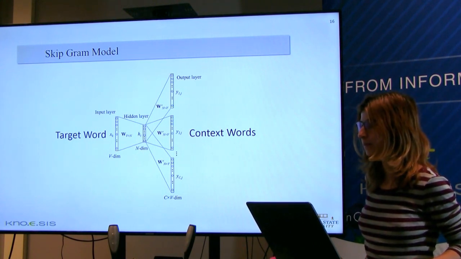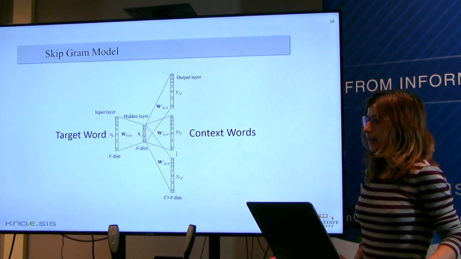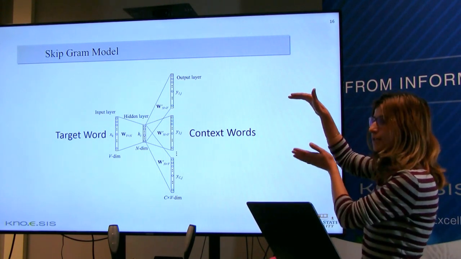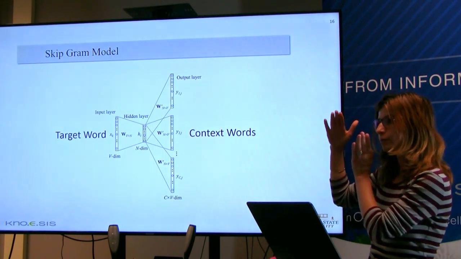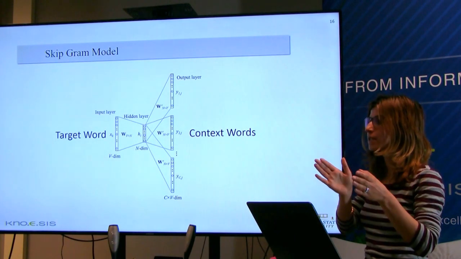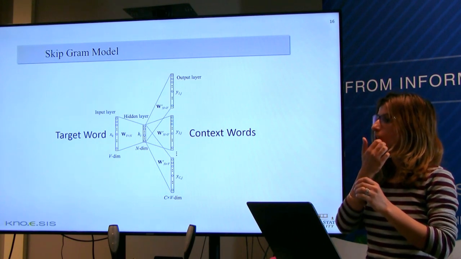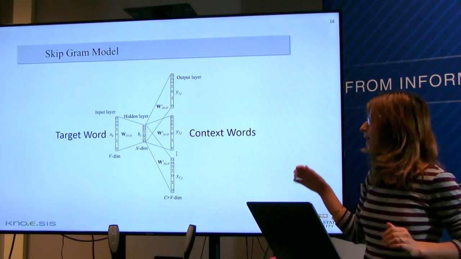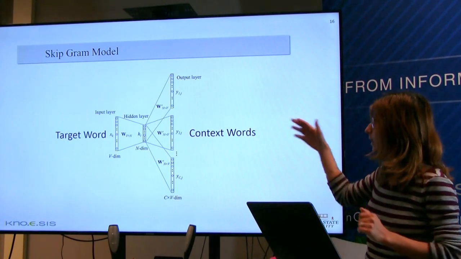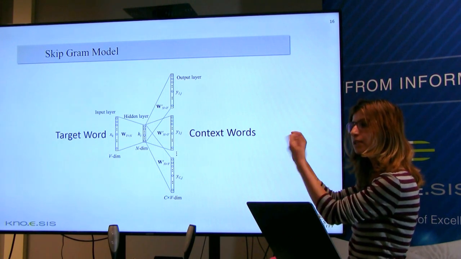So just so I understand, if the target word was dog, it will output things like pet? What context words will come out? The context is the neighborhood words in the corpus. For example, dog will come with which words before dog and which words after. Okay, so not concepts but syntactic features related to dog, like walking and running? Not the syntactic features. We have one word as input. The output would be the words in the vicinity of that word in the corpus.